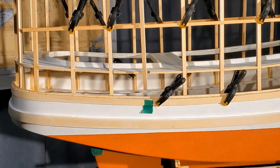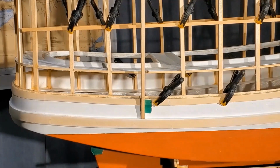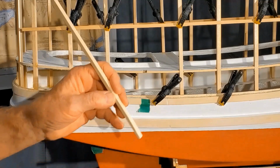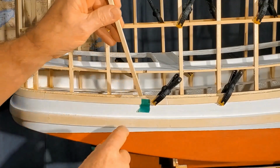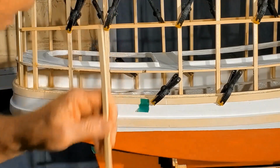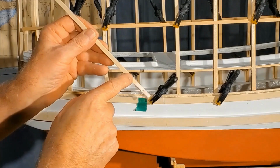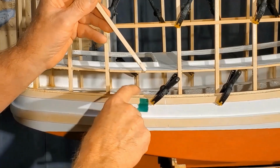I have all these uprights extending down the bulwark and sitting on the deck shelf that's molded into the hull. The deck shelf sometimes slants in a little bit more in different spots, so you have to trim off these uprights a little bit. They're all marked right here, so I know where to apply glue. I leave about 1/4 of an inch below the mark so that the CA glue will stick to this 3/32 square.